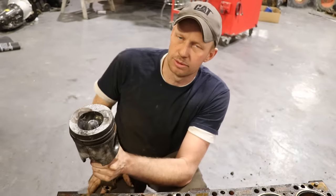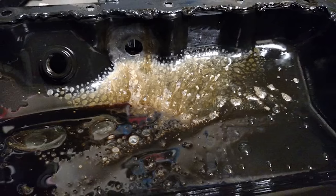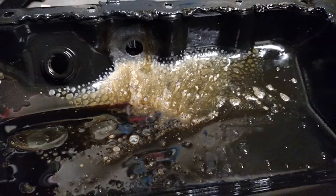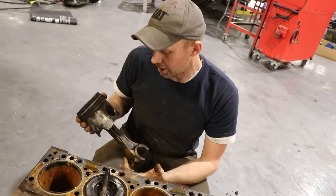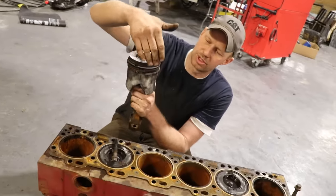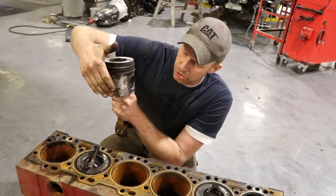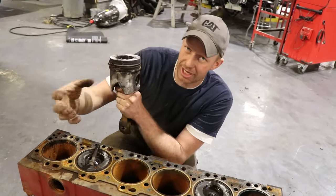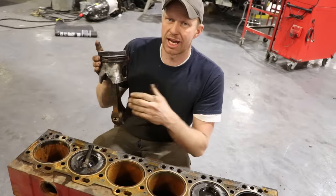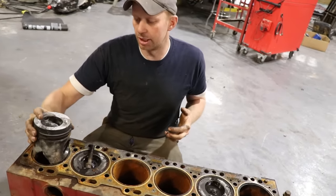Over time, you'll take more and more material out and then you'll have a hole right through the sleeve, putting coolant into the top of your piston, or if you're lucky, underneath your piston and just into your oil pan. You'll see that when you check your dipstick — you know not to run it because you'll damage your bearings, your crank, or you'll hydro lock it. What those additives do is — that same vibration still happens, but when it pushes the coolant away, it'll take a piece of that additive instead of the actual sleeve. Those additives disappear, which is why you need to replace your coolant filter over and over again.